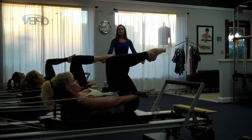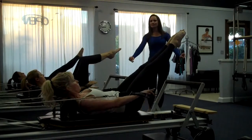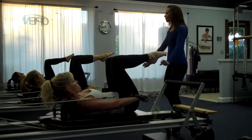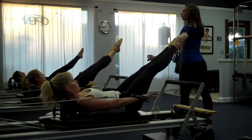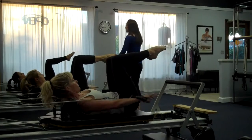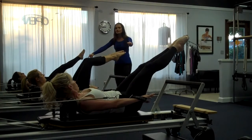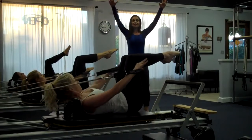Inhale, 2, 3, 4, 5, exhale, 2, 3. Shoulder blades nice and still. 2, 3, 4, 5, and reach. 2, 3, beautiful. 90, last 10. 2, 3, 4, 5, extend. 2, 3, and pause. Bend your knees. Let's take straight arms up to the sky.